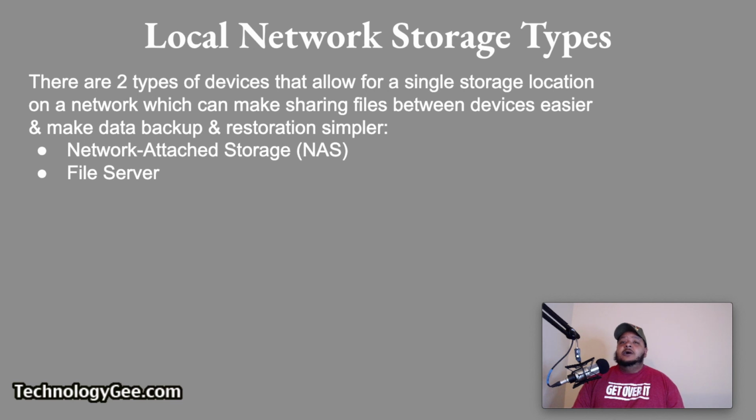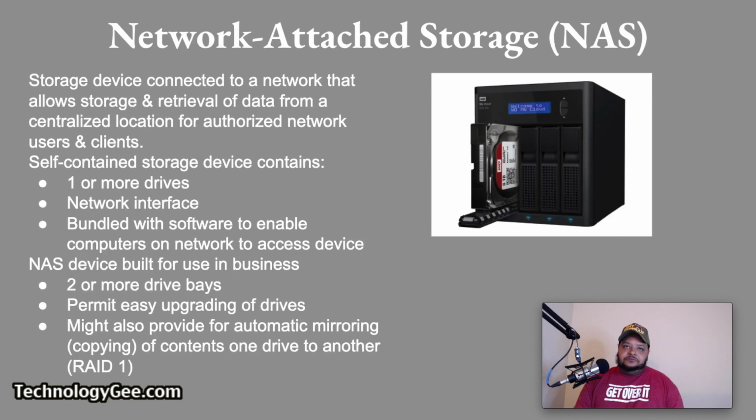All right, let's talk about local network storage types. There are 2 types of devices that allow for a single storage location on a network, which can make sharing files between devices easier and make data backup and restoration simpler. The first one is called network attached storage, and then you have a file server.